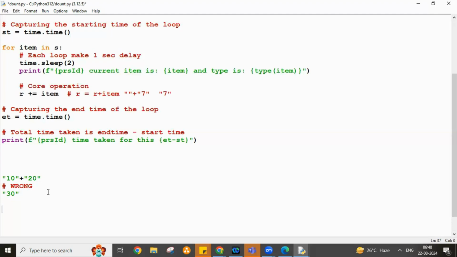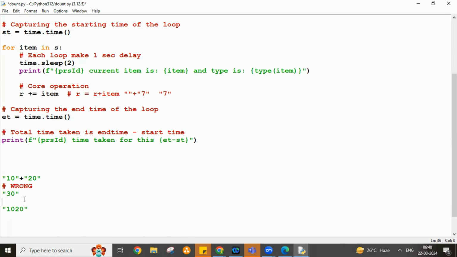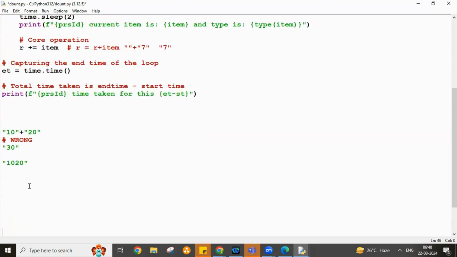The right answer is concatenation: the first string is 10, the second string is 20, so it becomes 1020. Since we are only playing with numbers, you may be confused. But imagine 10 plus, let's say, high. This time it will be more clear that it is the first string 10 plus high.